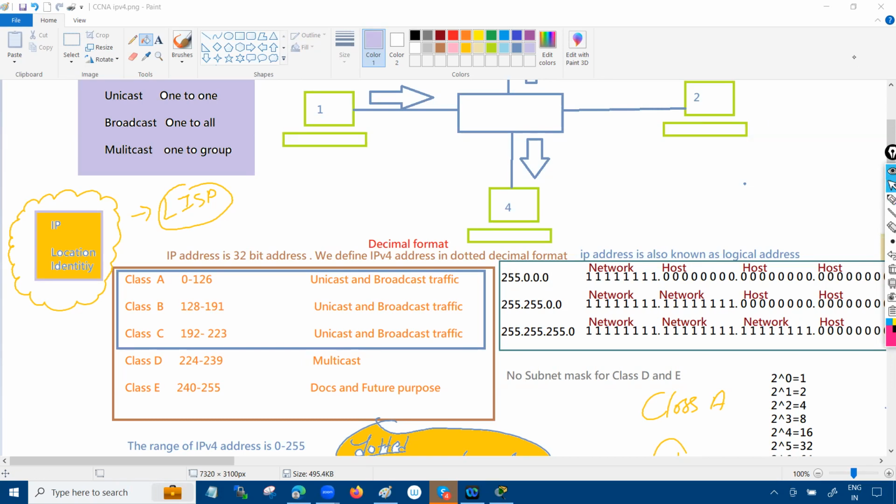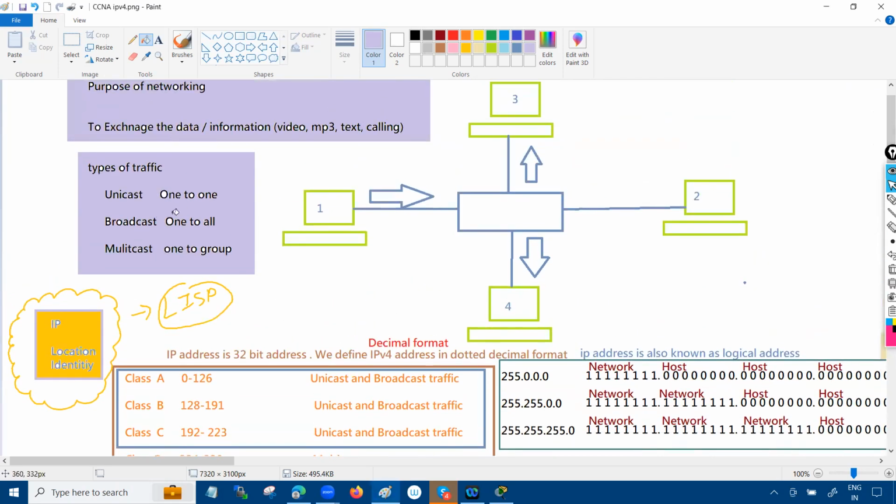We have seen all the basic fundamentals of networking, like whatever devices we have in networking: a router, switch, hub, PC, and hosts like servers, printer, the WLCs, and AP. Then we have seen the types of traffic we have: unicast, broadcast, and multicast. Normally, unicast is one-to-one, broadcast means everyone, and multicast is a very good example of a WhatsApp group.